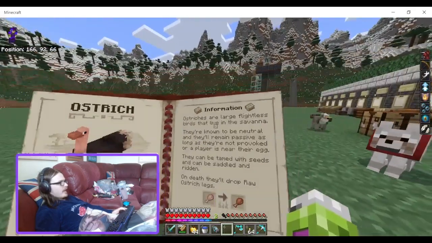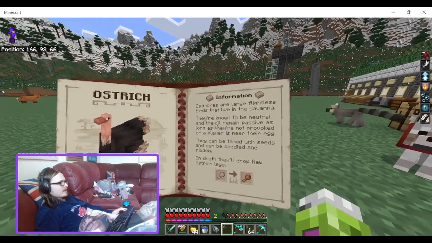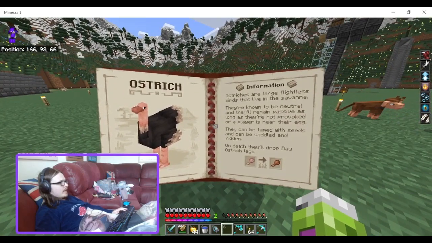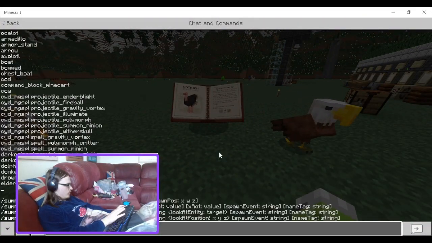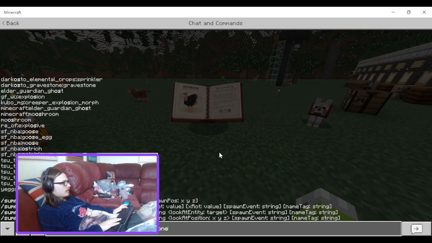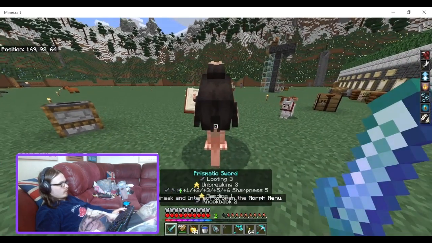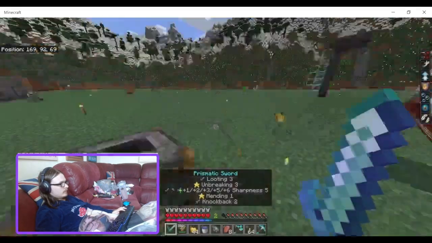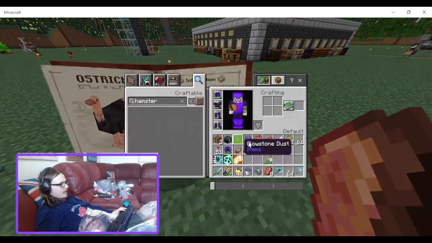It's the ostrich. Ostriches are larger flightless birds that live in savannas. They're known to be neutral and they'll remain passive as long as they're not provoked or a player is near their eggs. They can be tamed with seeds and they can be saddled and ridden. On death they'll drop raw ostrich meat. Summon ostrich. Got an ostrich. We stab the ostrich. Drops meat and feathers. We cook the meat. And yeah, they're pretty cool.